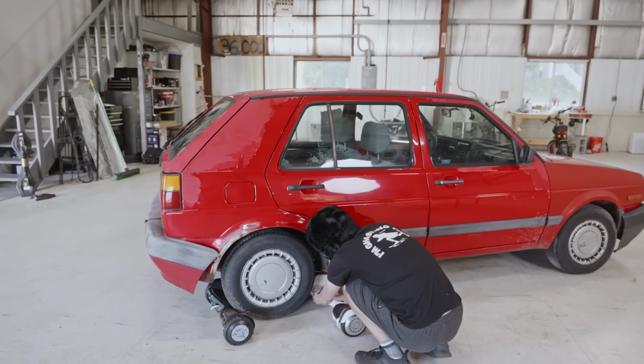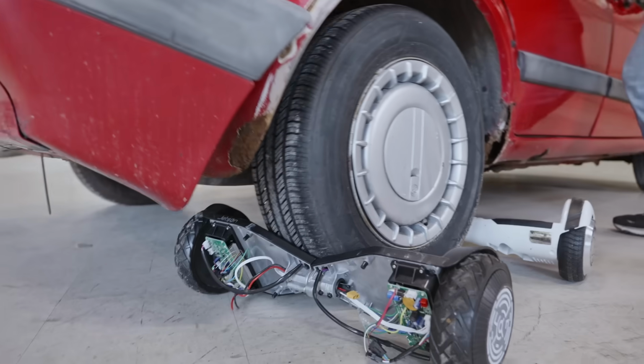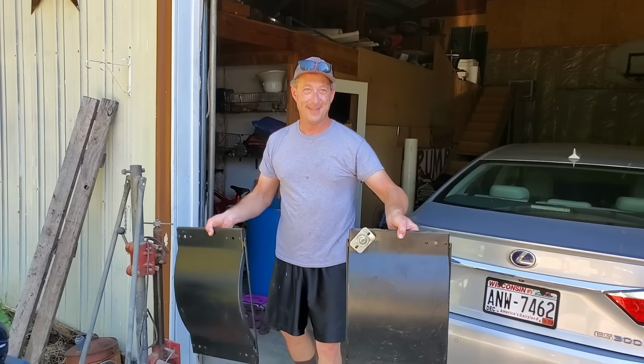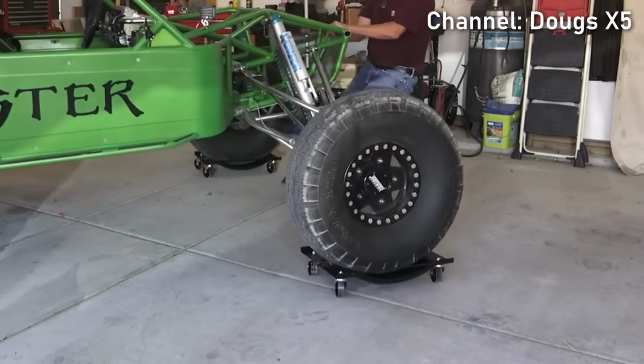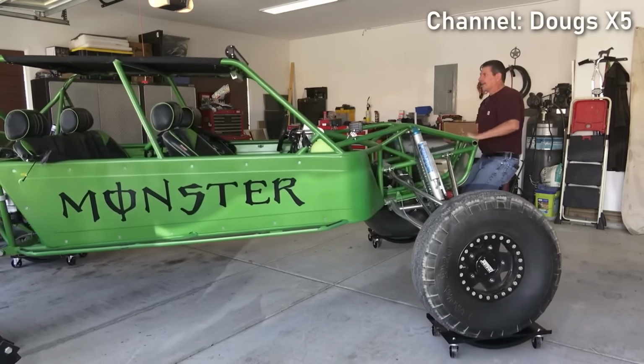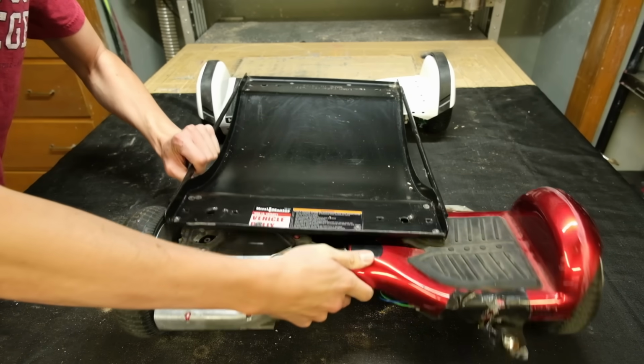So just how much duct tape does it take to strap a hoverboard to a tire? Well, thankfully, we don't have to find out because my buddy Carrie had some broken automotive dollies on hand. You know, those things that you put under your car tire so that you can push it around the garage? Well, I knew that if I strapped a hoverboard to each end, it just might have a chance of holding the weight of a car.